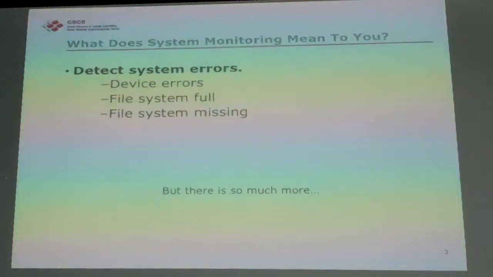When I asked the question to several people, what is system monitoring? The most common response was detect system errors. Great, what does that mean? So I asked further, and I was given examples. And they were to detect device errors, file system full, file systems missing. These are just common answers, but this is so limiting as to what the capability of the tools actually can do for you. So looking at it this way, there is a lot more that we could be doing that we're not doing if we're just thinking in this model.